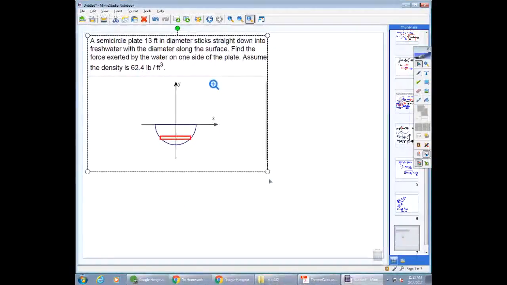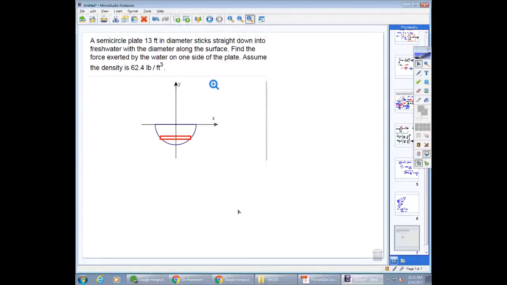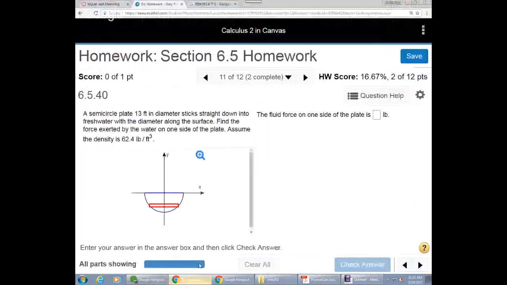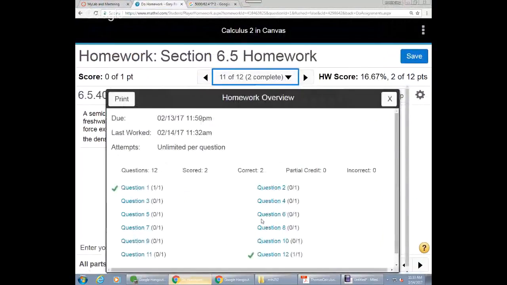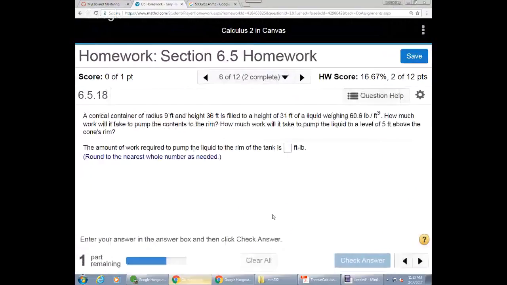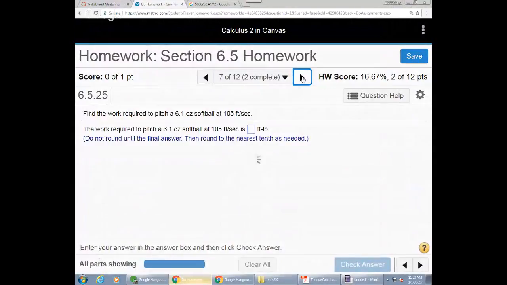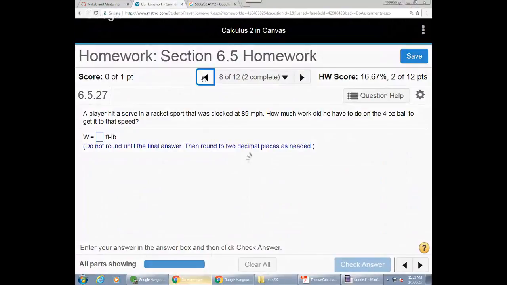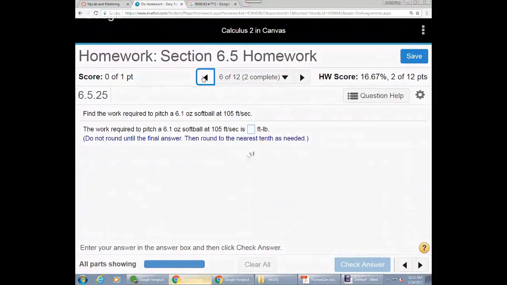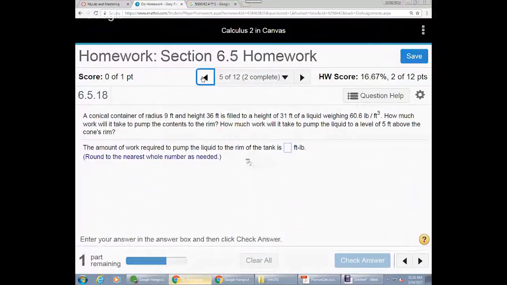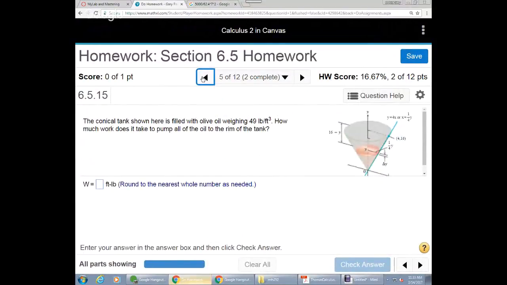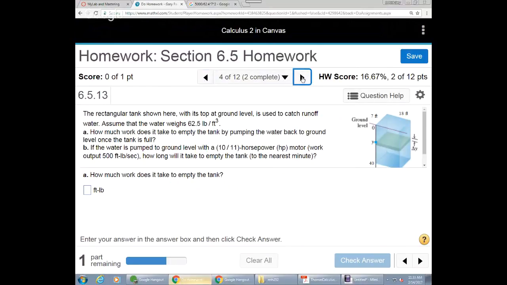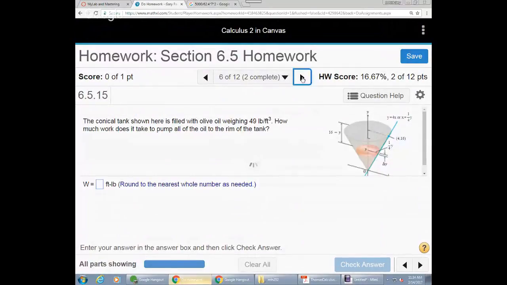I especially enjoyed the milkshake problem. Did anyone do that one? The milkshake is... was it 6 maybe? No, it wasn't 6. Was it the one with the straw? Yeah, the one with the straw. Oh, it must be back further. Oh, there's 2 problems like that. Okay, so I will give extra credit for both the softball and the racquetball problem. Where did it go? Is it later on? It was like 10. Oh, it's like 10.